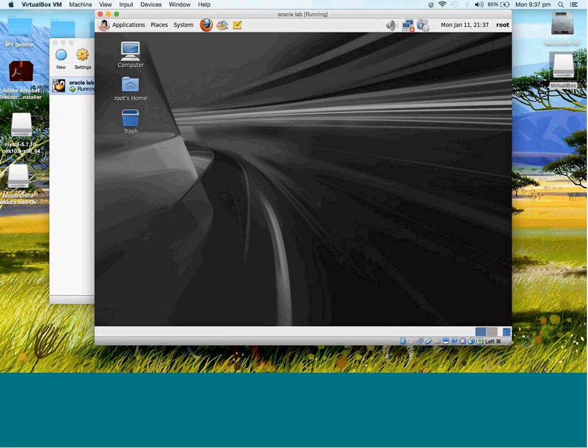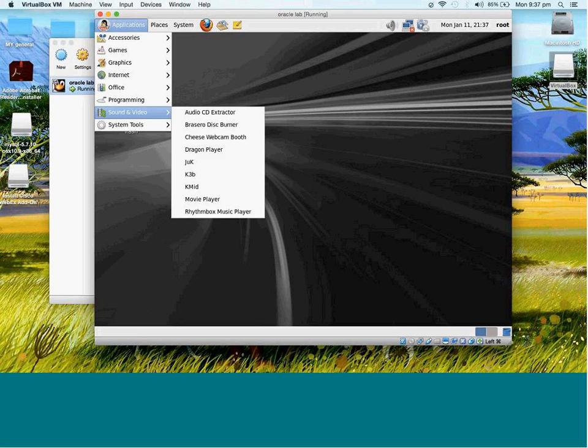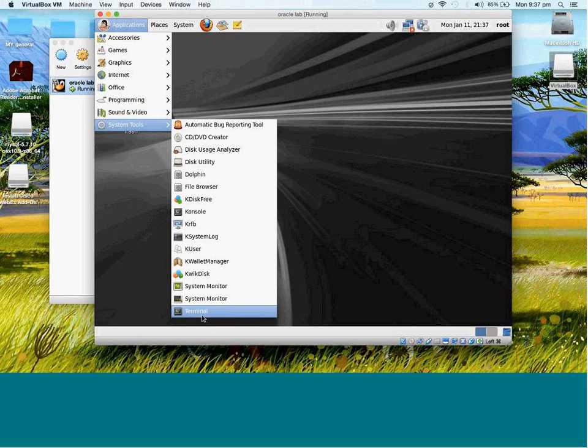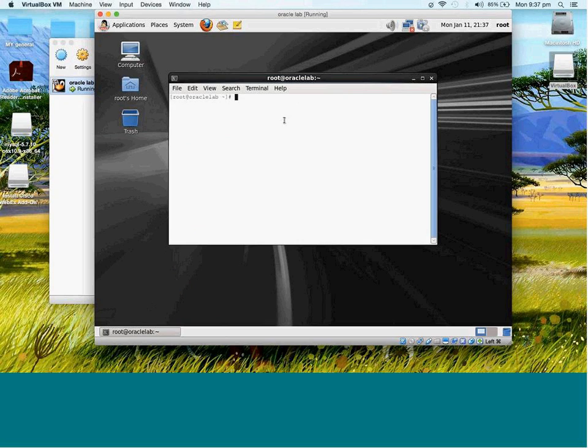In a terminal, type df -h to see your mount points. We have created this u001, u002. Okay. Now let's connect.